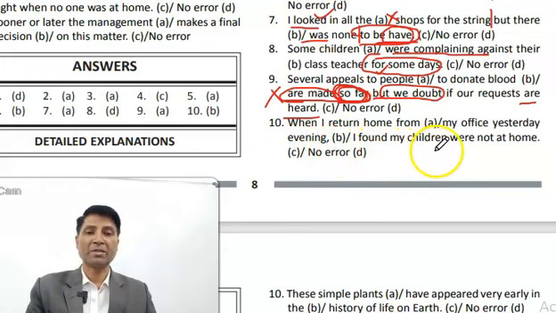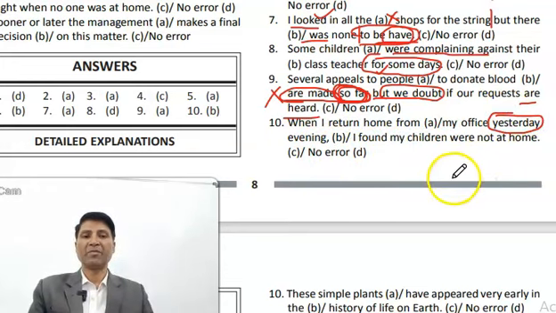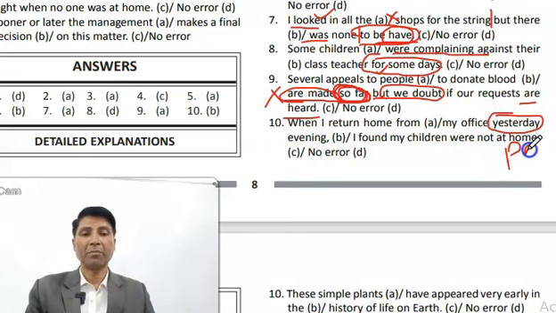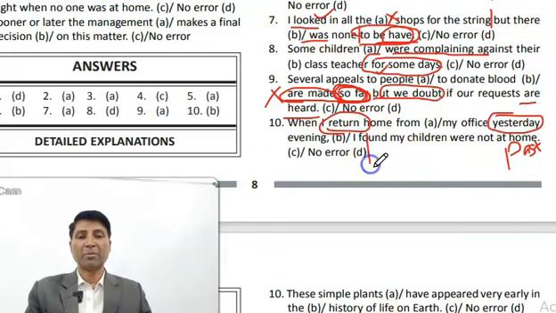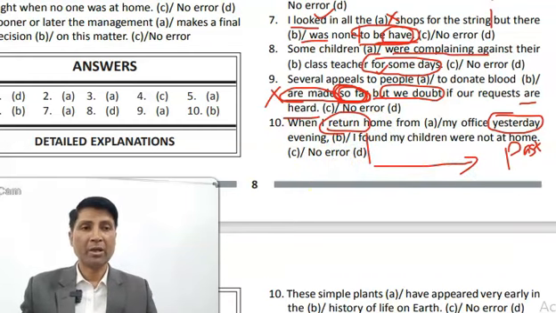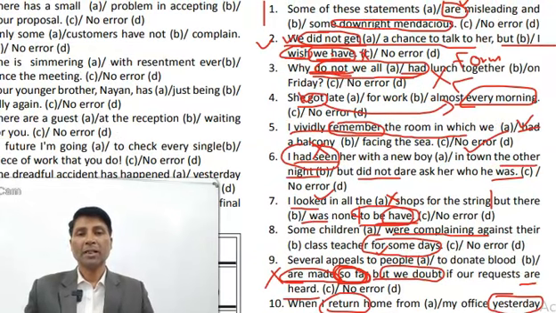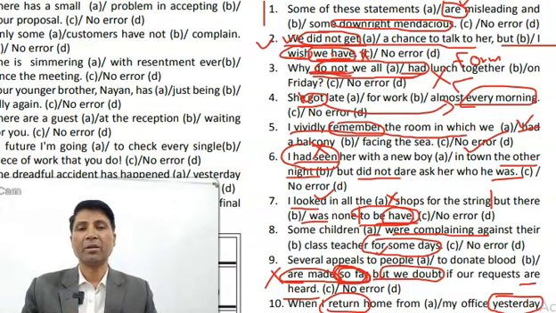And last question for analysis. When I returned home from my office yesterday, you can very clearly see there is a time reference word that is yesterday, and it is referring to past time. And here the tense that has been used is simple present. So there is a problem in the verb. It should be in the simple past. So what we understood from this discussion is that most of the questions based on tenses can be predicted if you keep 3 points in mind. Number 1, form. 2, use of the tense. And 3, agreement between the verb and the time reference word in the sentence. If you want to solve any other set, you can use it, but keep these 3 points in mind. And you can predict, you can guess most of the questions based on tenses.